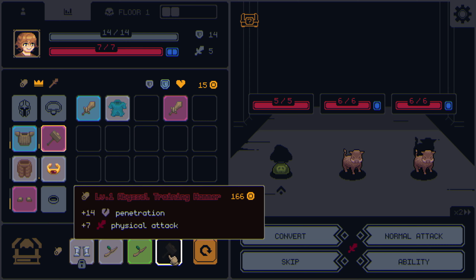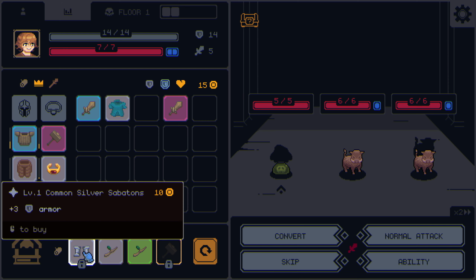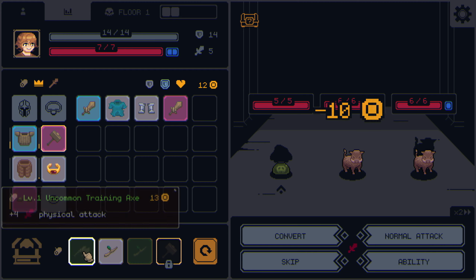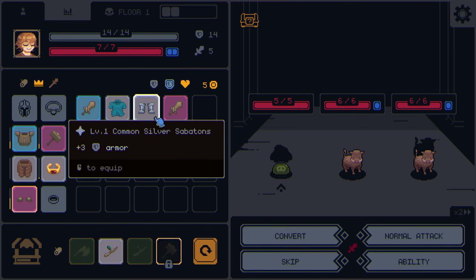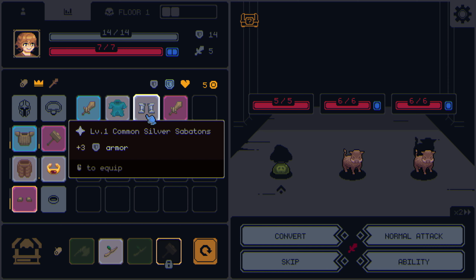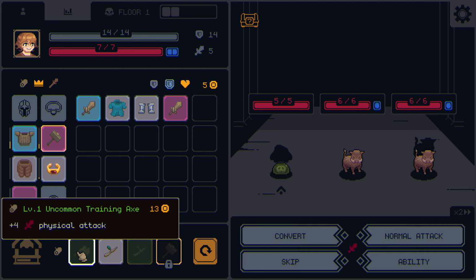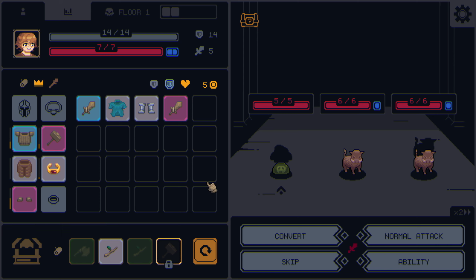Whoa, what's this? That is actually quite an impressive looking hammer, but it costs a lot of money. Gives us something to work towards, I guess. Wait, where does this go? Down the bottom there. So we've got four armor there, legendary. Okay, so they're not quite as good. We'll just leave that there for the moment. Training axe. Right.